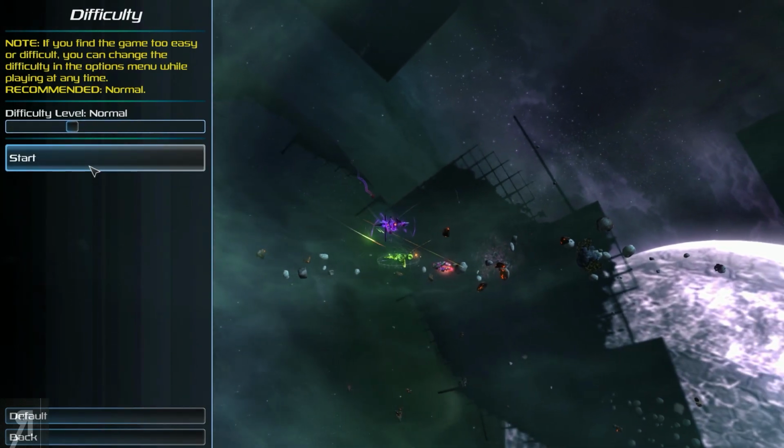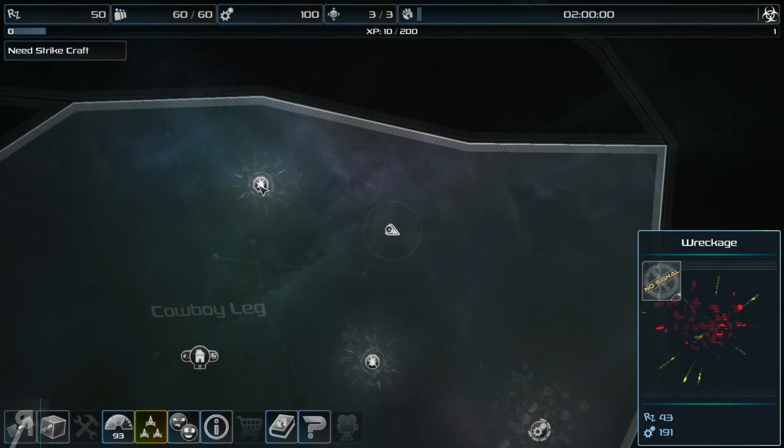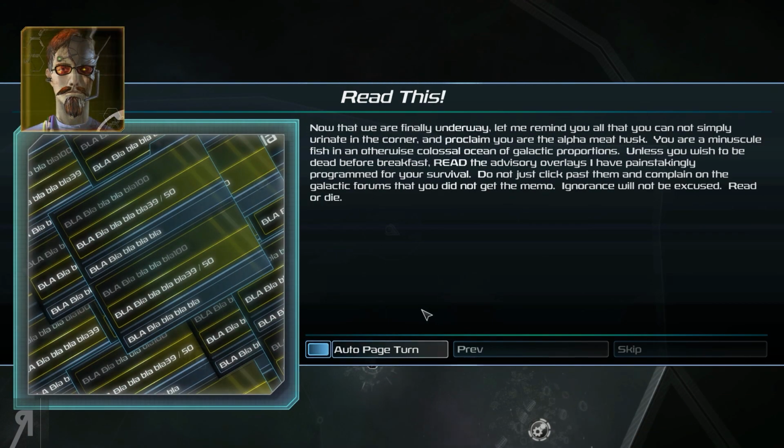And anyone that plays on Insane Mode must be a masochist, right? Anyway, we are going to be starting on normal. Alright, so here we are. We need some strikecraft, and it would probably be a good idea for me to go and look around a little bit, but we should probably read this first, shouldn't we?